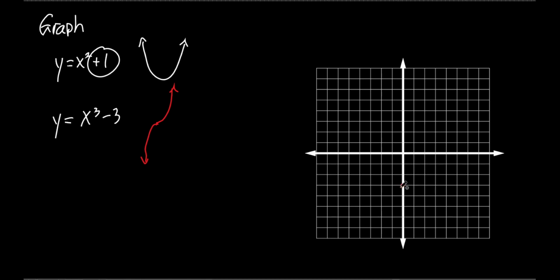So again, I'm going to go over 1, up 1. Then I'm going to go over 1 to the left and down 1. Again, at this point, I don't care that you go over. If I go over 2, technically, if I want to be really careful about this, I go over 2 and up how many? 8. I'd go 8 because 2 cubed is 8. You got to start from here. So it would go like this, and it would go like this.